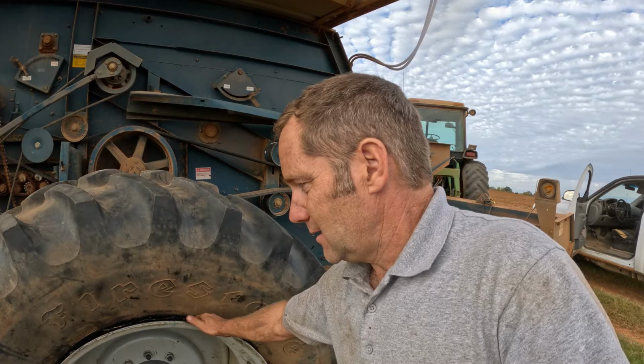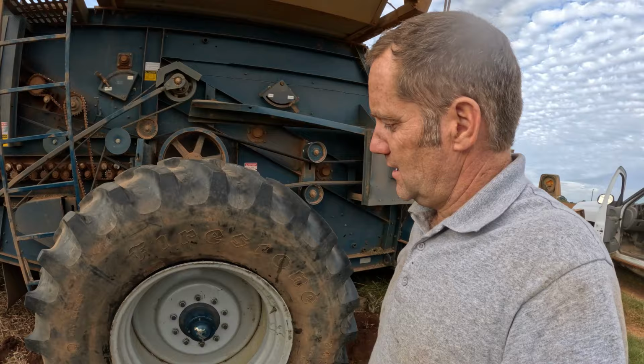We're going to try to seat the bead without putting a tube in it, because this tire didn't have a tube in it from the get-go, so it was possible to get it out, but it's just not easy. But we have made a lot of progress today, almost there, almost ready to get this machine back running.